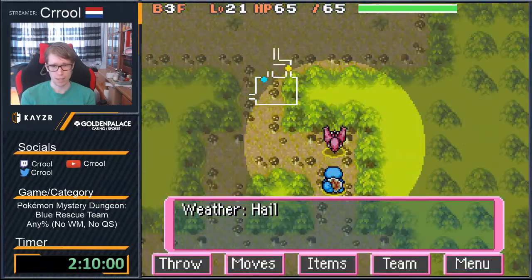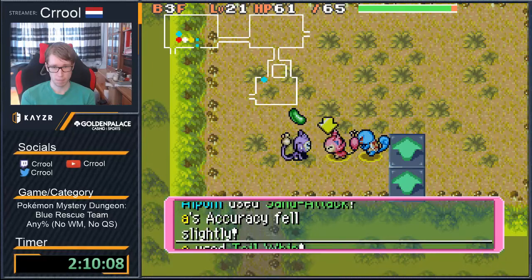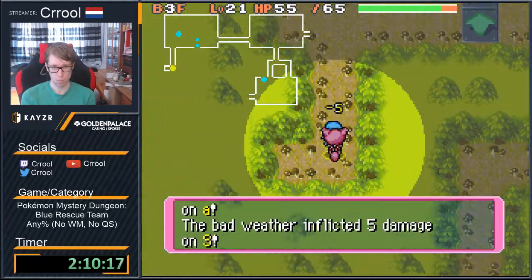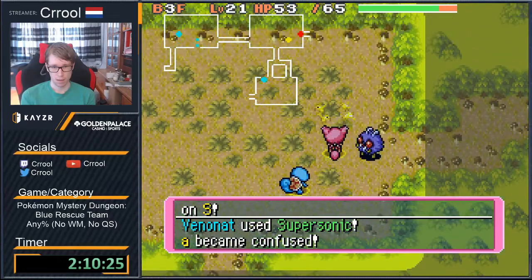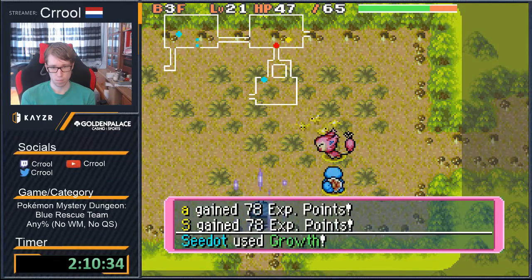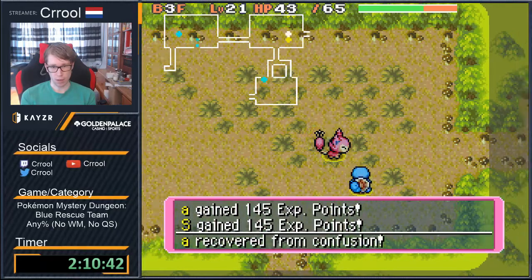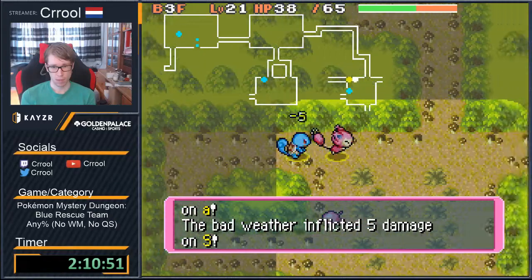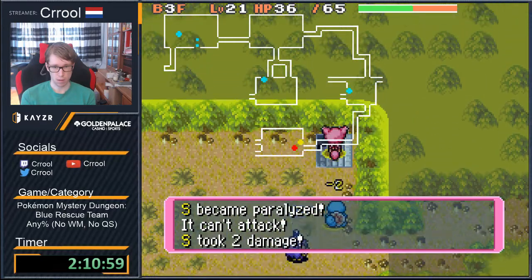Oh, and we get hail again. That's just great. Like I said before, hail and sandstorm, 2 worst kinds of weather we can get. Oh, this is turning out to be really bad. That's a dead end. We have to go this way. Okay, there's the stairs. I honestly don't even care.